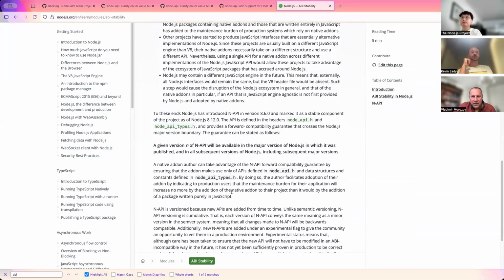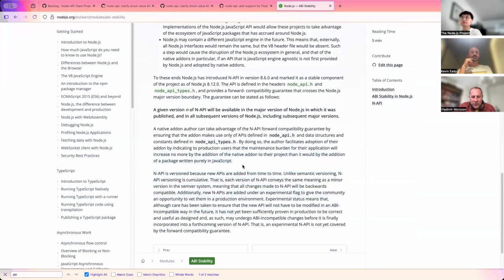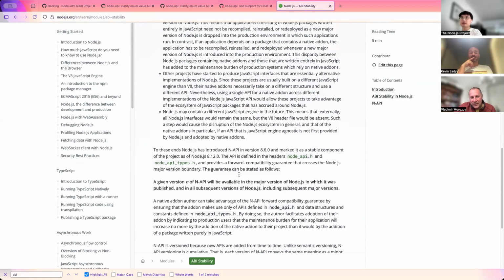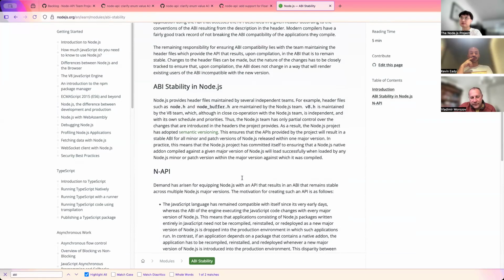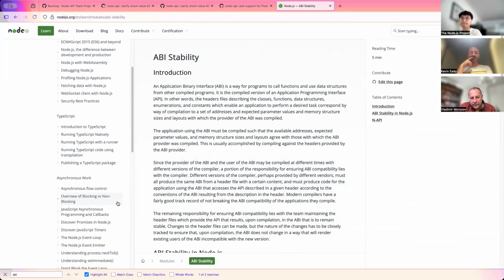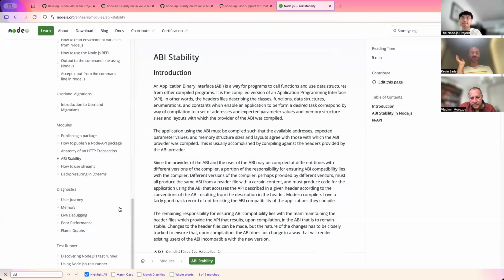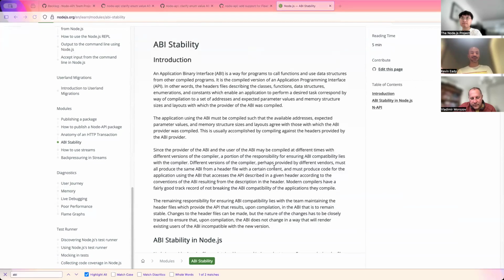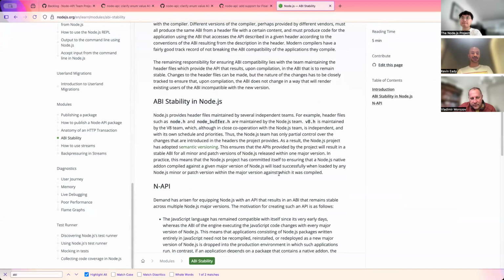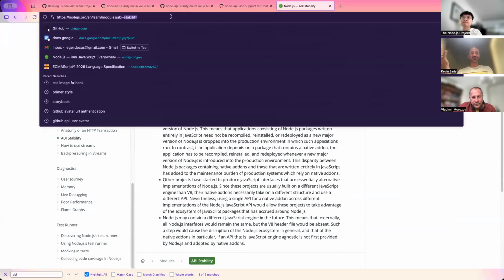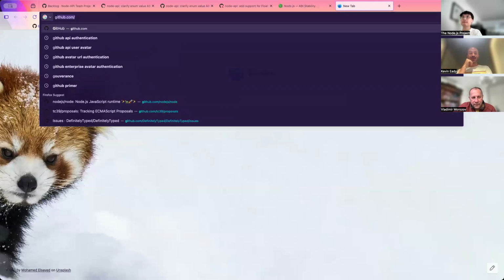and we have another guide on how to add new Node API extensions, and we now have this page. I was not aware of this one. I think this is dedicated for beginners to learn about the Node API. I also think that this sort of got overlooked because it still refers to Node API in the old way, N-hyphen-API, which we renamed about 2 years ago. So it may be that we haven't really even touched that.